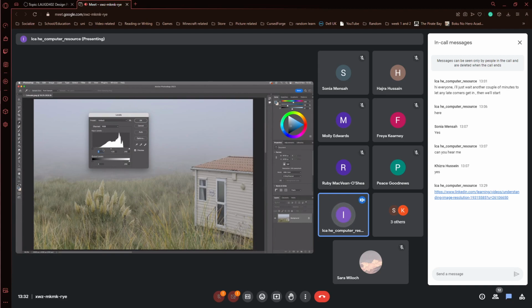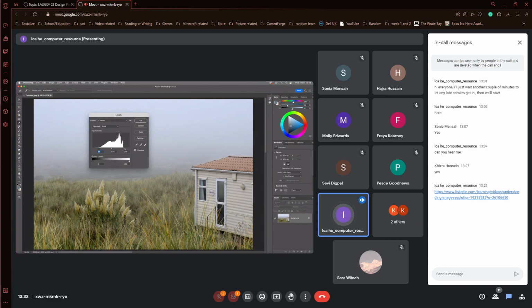So if I wanted to adjust the tonal content, I can start to move these sliders here. If I pull that in there, that's having the effect of darkening the darker pixels in the image. So I could probably go to around about there before it gets too dark. I could pull that in, and that will start to brighten the brighter pixels.